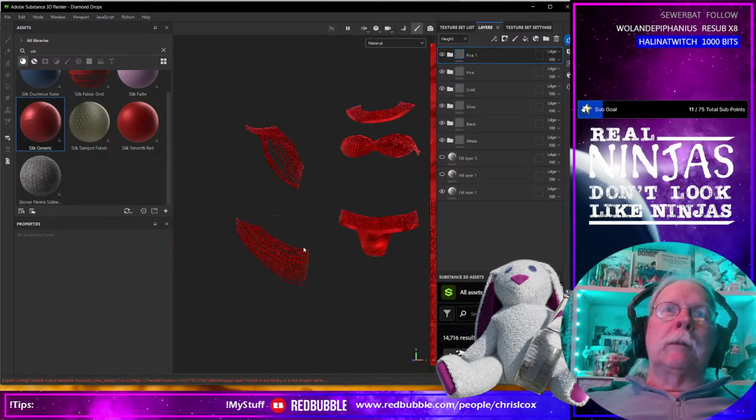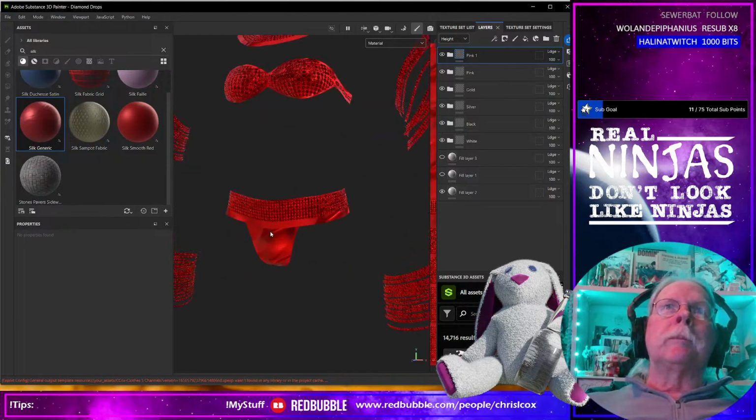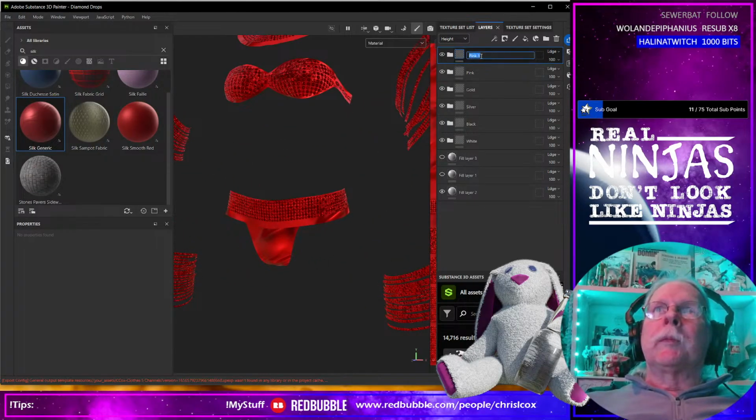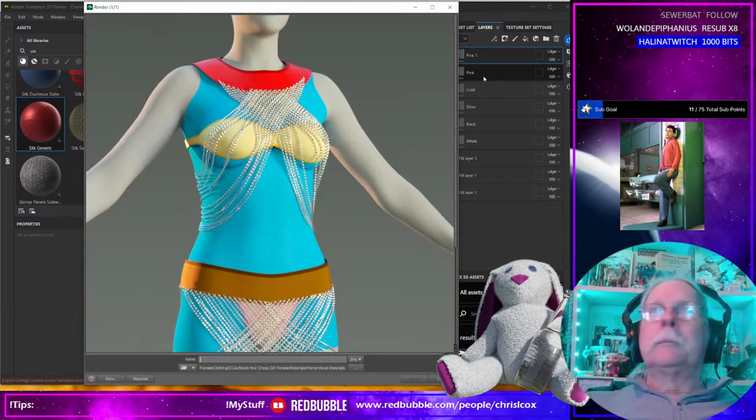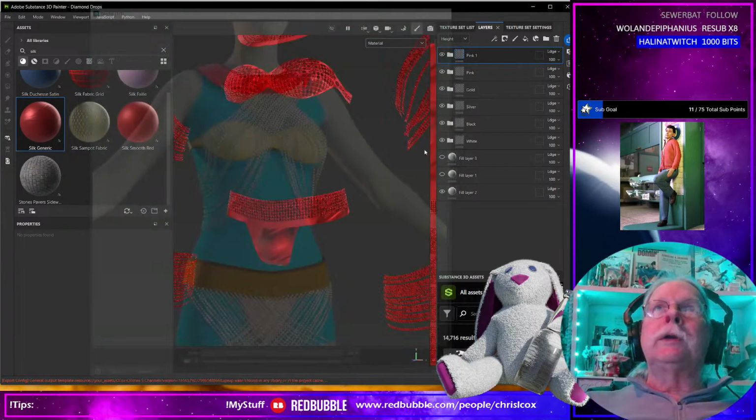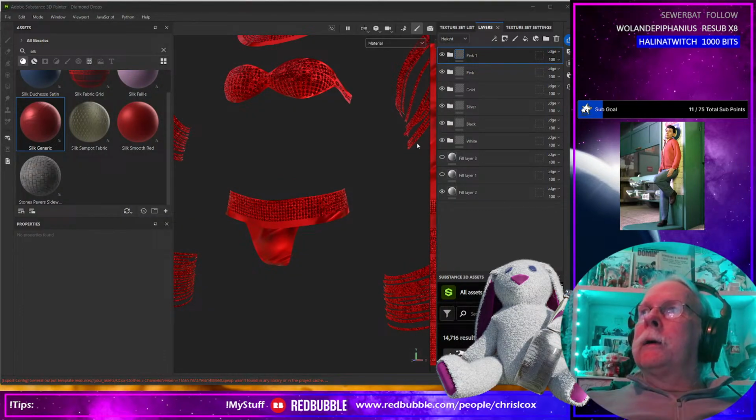So I'm setting up my basic colors. Right now I'm just getting these blocked out. Then we're going to go in and switch the colors. Then we're going to save some of this out and apply it over here. I don't need you anymore. Go away. So what did I say?